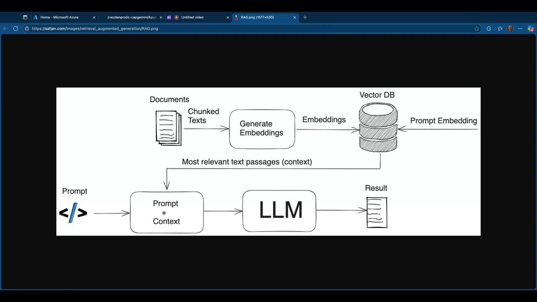The vector database can return one or more of these embeddings, or actually chunks, and let's say 10 of the most similar chunks to what the user asked for are then combined with the prompt as a context, and then prompt and context go into the large language model, which brings the result.